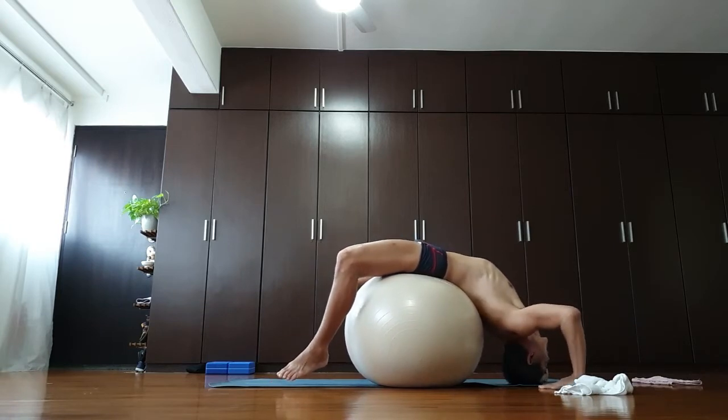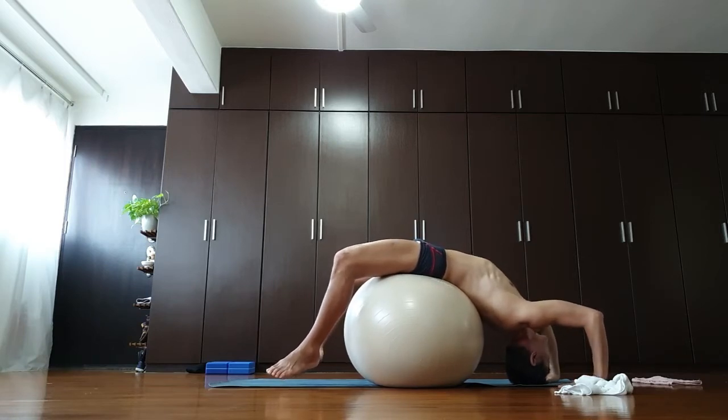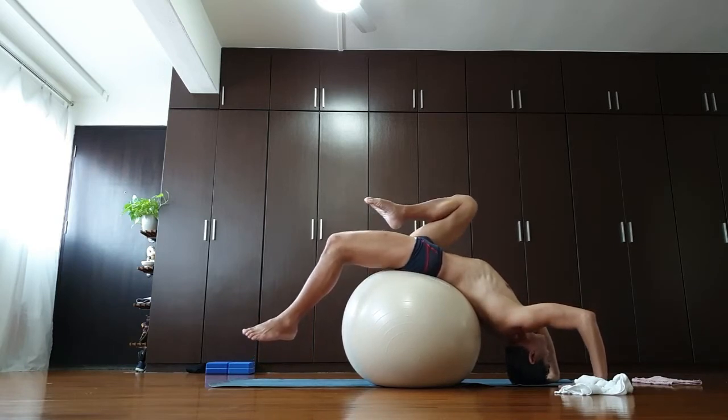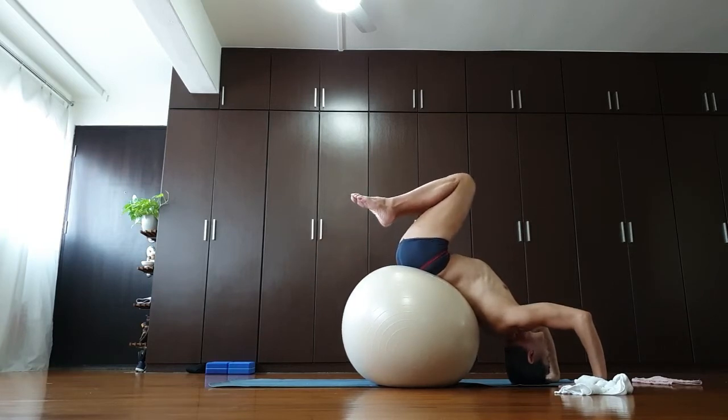Now press the palm tight. Squeeze the arms towards each other. Okay, keep the shoulder active. Now maybe you want to try with seeing the legs up or opposite up. That is totally fine. Okay, keep it active and breathe.